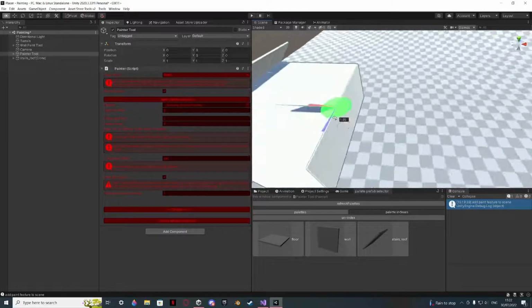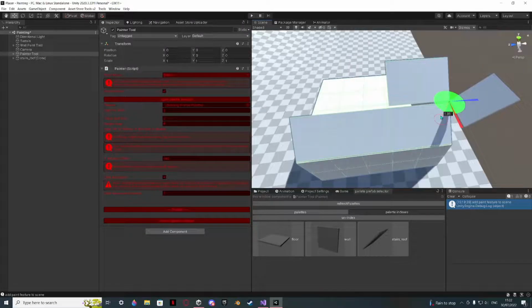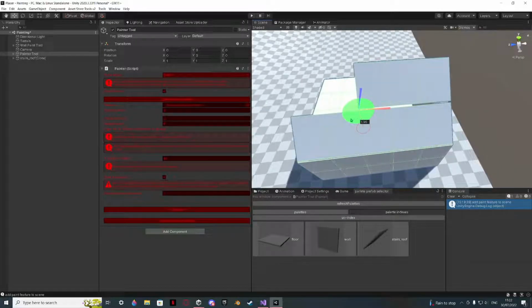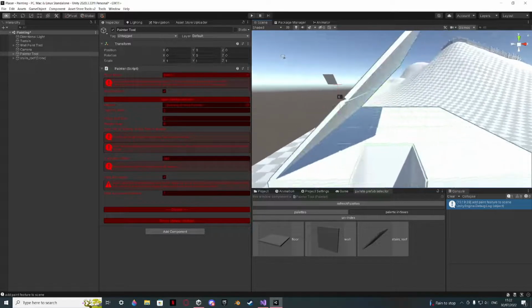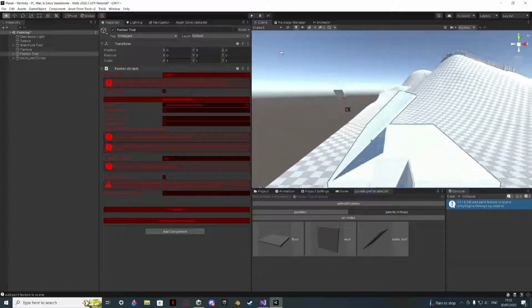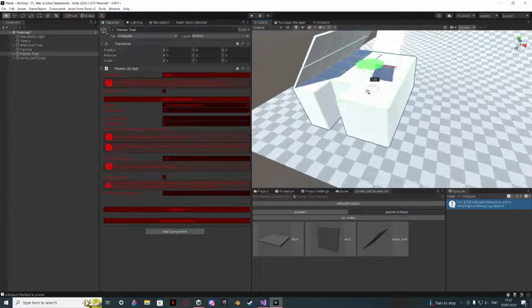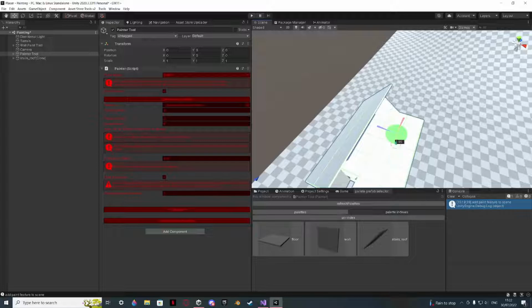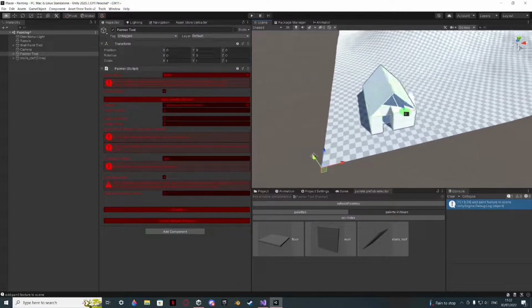I have not filled in the diagonal ones, and I made the scale a bit smaller, so it doesn't really look good, but you can build a little house like this.